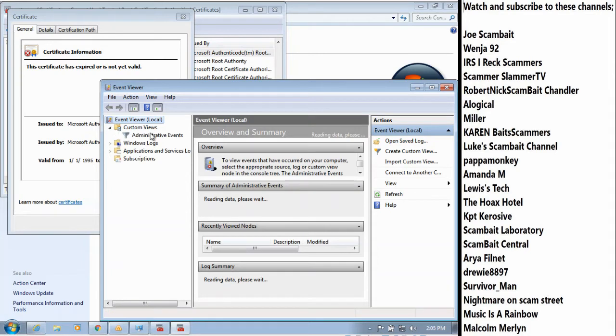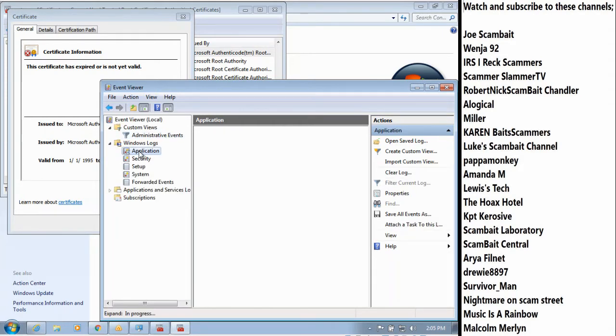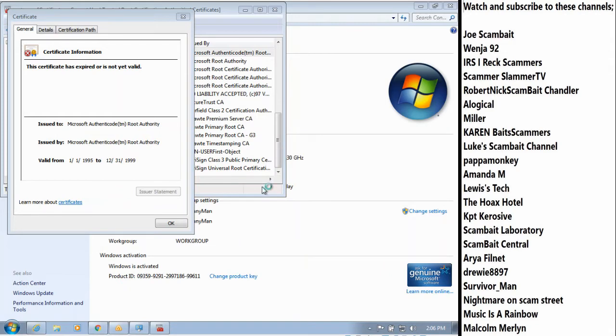Let me go ahead and check. So far, how many errors and warning messages have you received? Let me go ahead and check and I'll let you know, sir. Yeah, I've only seen that message once. All right. So right now this is the errors and warning message page. I'm checking how many errors and warning messages you have received on this computer. And can you tell me how many computers you have? Oh, this is my only computer now. I do have one of those little tablet things. I'm on the road a lot playing with the band.